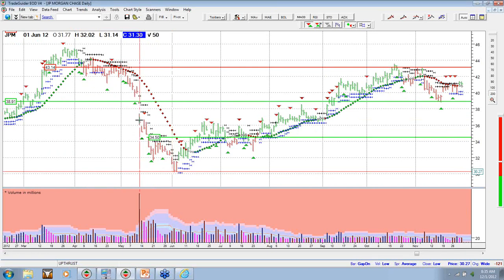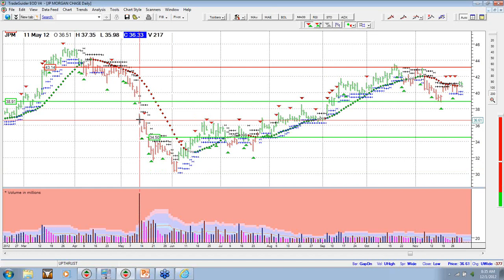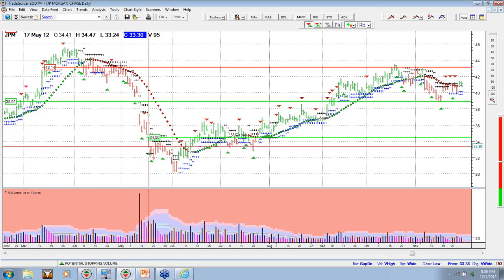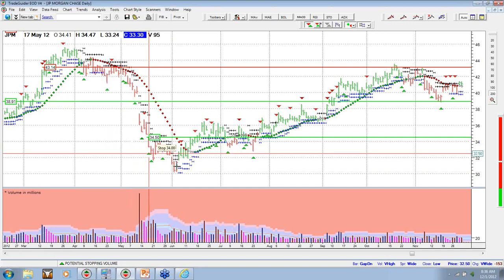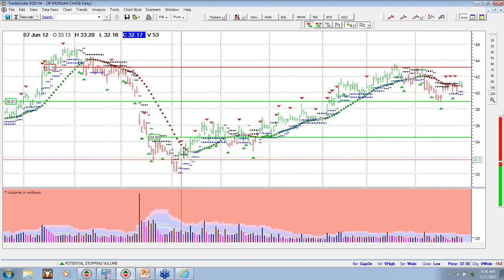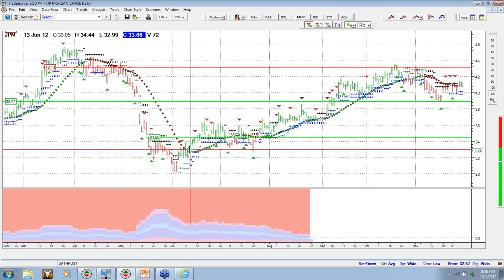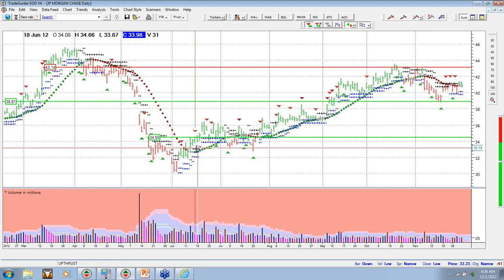But I knew there had to be some buying there because of the volume. But I thought, well, let's wait to see if it recovers. So the next biggest volume bar was here, potential stopping volume. But it didn't stop the market there. But then what happened, a few weeks later, the market began to change behavior. And we began to go up, as we can see.